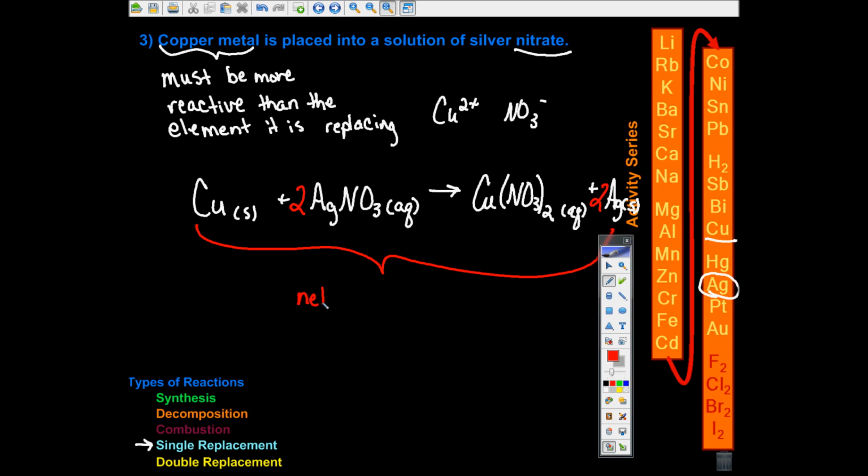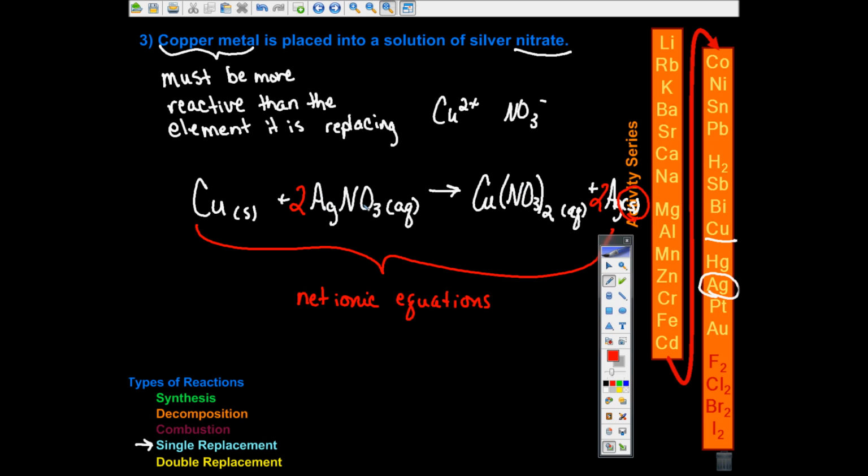A net ionic equation is another chemical equation that shows the ions that are changing, only the substances that are changing. And you do that when you have something going to a solid, when you have some sort of precipitation. So right here I can put on this side just the ions that are interacting, and that means that this copper here is going from a solid into an ion, so I'm going to include that, and the silver is going from an ion into a solid.